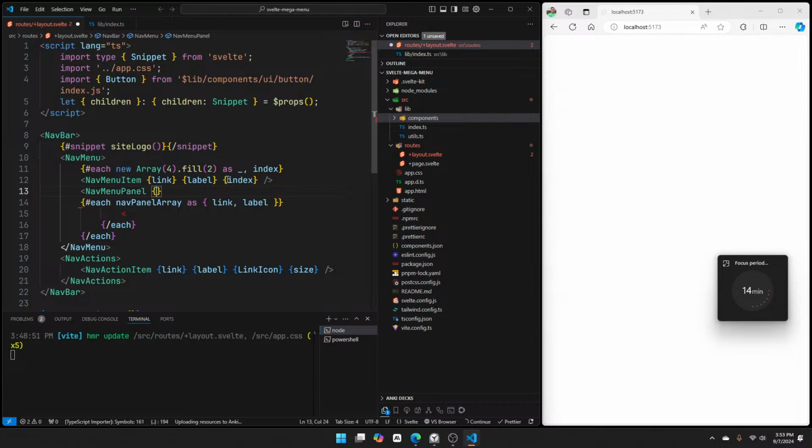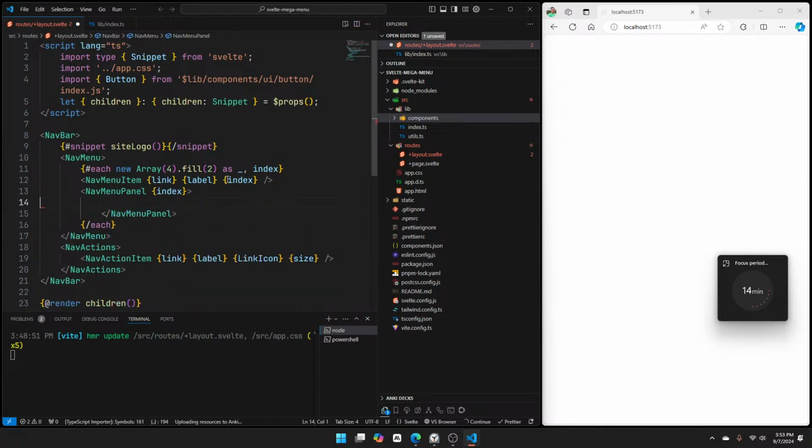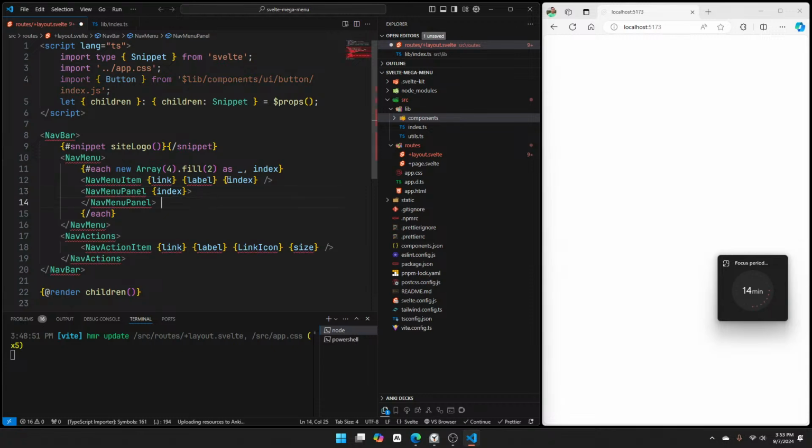And this is going to need index, and inside it we can have whatever we want, right?